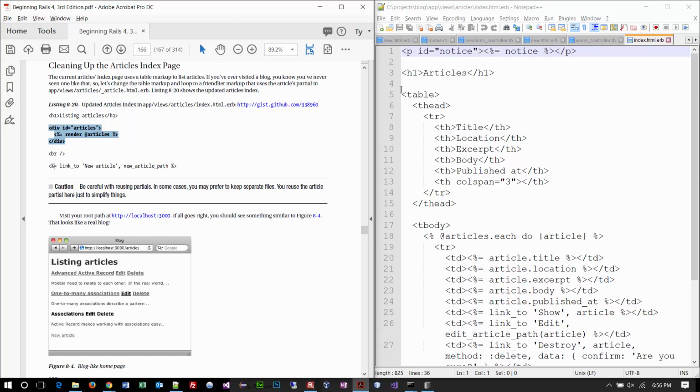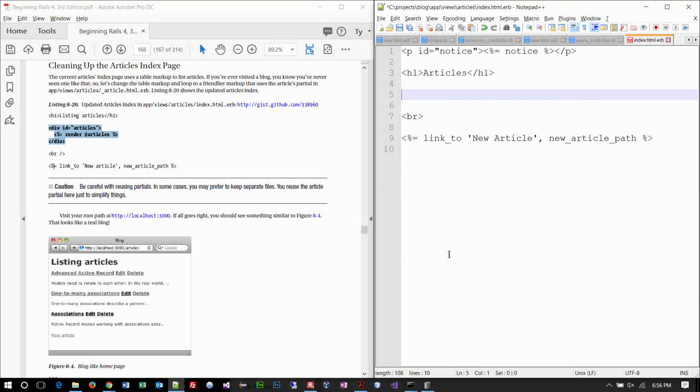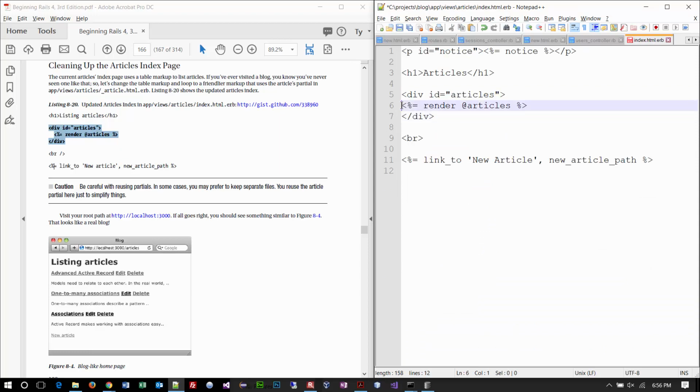So we're going to keep our H1. Oh, yeah, this is correct. We're going to keep our line break. And we're going to paste in the new code. And remember that double notification that was happening on those pages? Where it said you successfully logged out and it was happening twice? This is one of the reasons why.